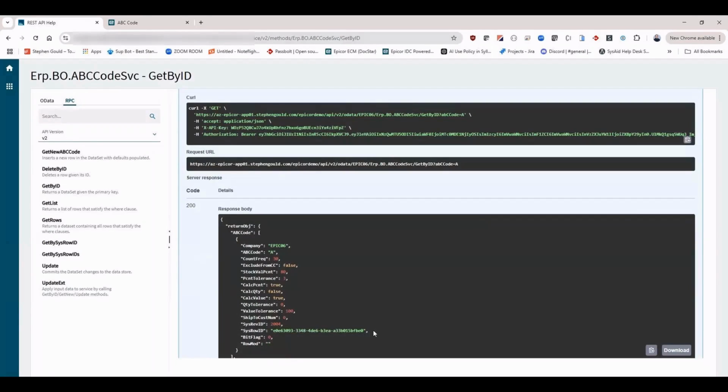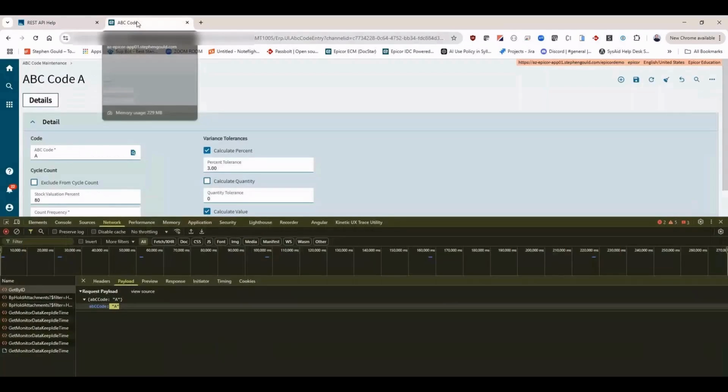Question from Crystal: could you please demo the F12 function to trigger the developer tools again, please? Sure, yep, I will. And I'm going to go back through that to give you a couple of examples. So let's go back over here in Epicor.